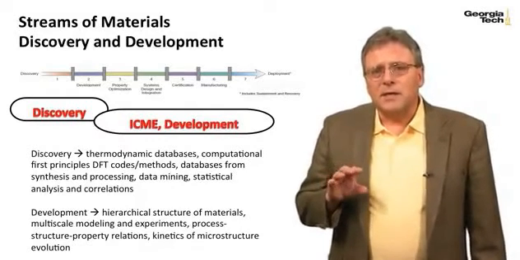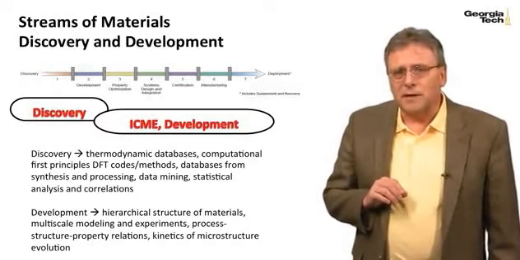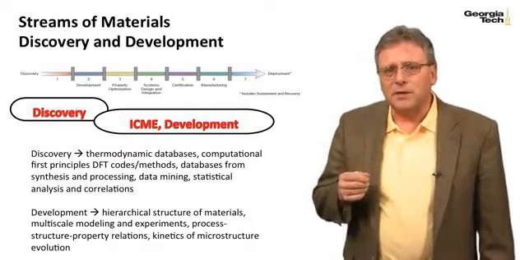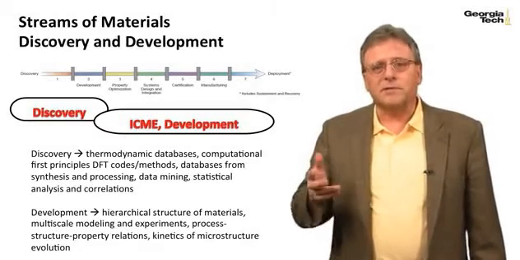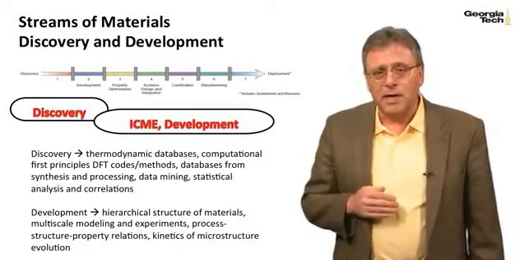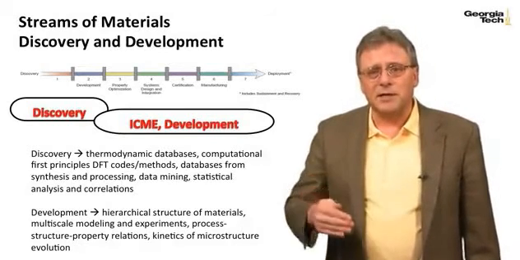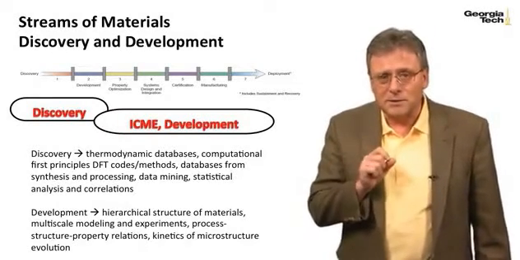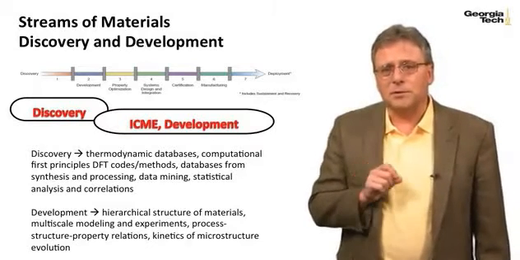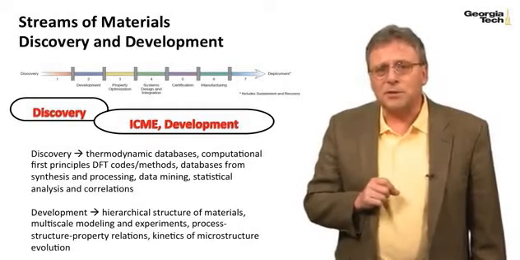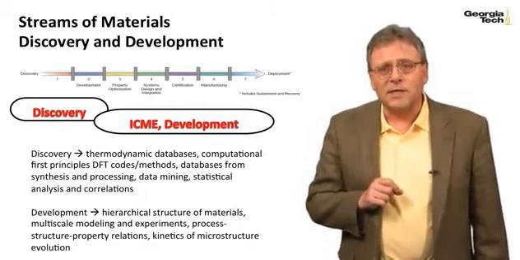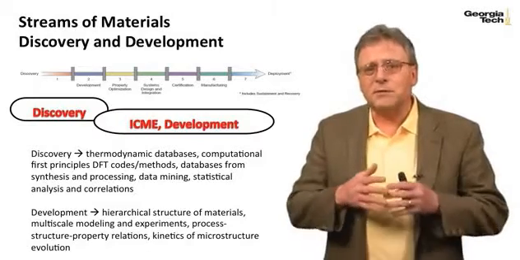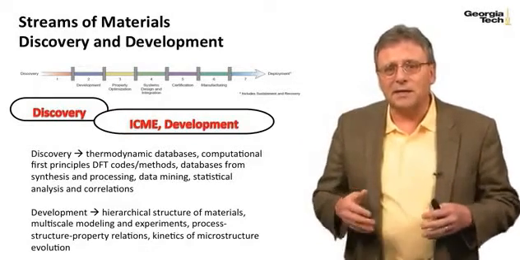If we think about the distinction between streams of materials discovery and development, as I had mentioned in a previous module, discovery is related to the aha moment of first encountering a new material, whereas development is related to how we improve that material, how we go through the steps of property optimization, certification, manufacturing scale-up, etc. So the discovery phase is very much focused on calculations, computations, first principles approaches, quantum mechanical approaches, atomistic modeling approaches, computational thermodynamics, so density functional theory codes, thermodynamic databases.